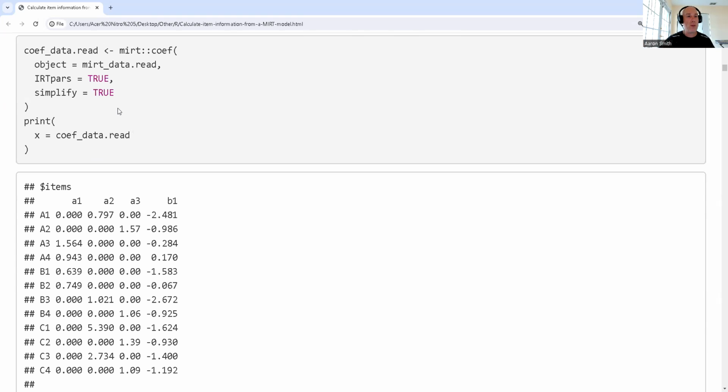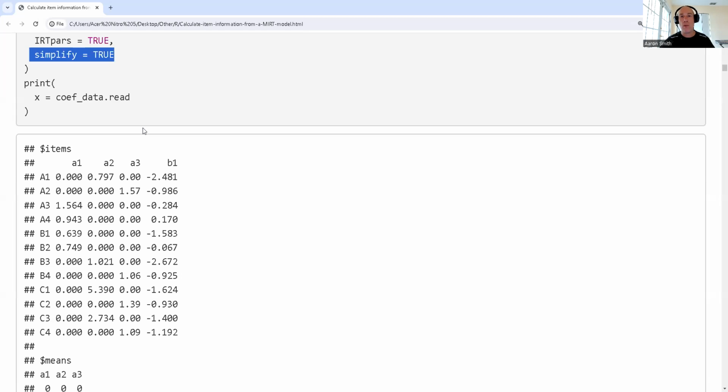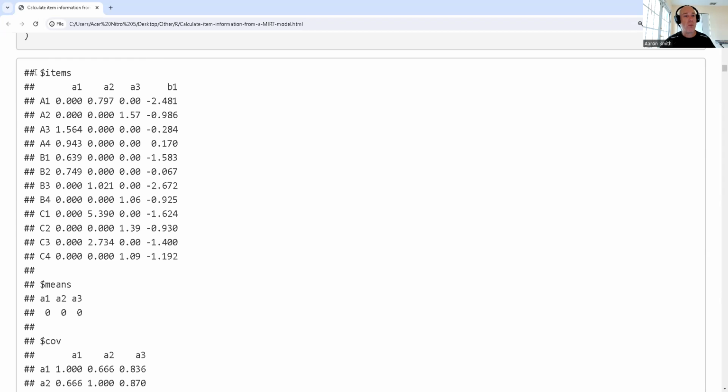All right, so the viewer needs to get the coefficients out. And so here I'm taking the model, and I'm saying item response theory parameters, get those, and simplify equals true. That will set things up to be easier in data frame formats. And so we can see here's the information for the items. We can see the coefficients as they go in from each column to each factor. And so we can see that A3 is part of the A1, A4 is part of the A1.